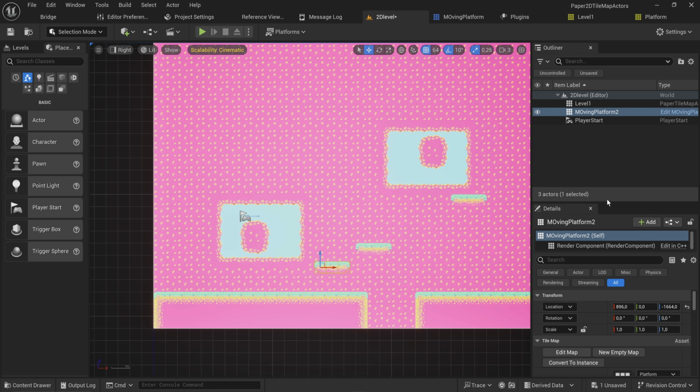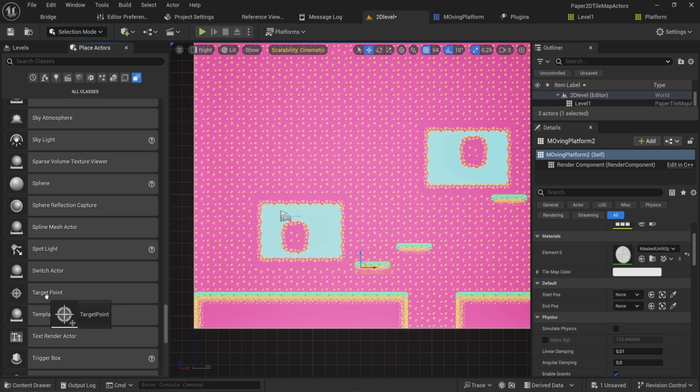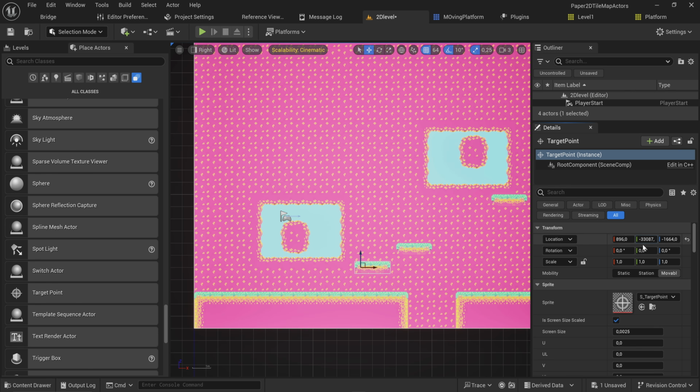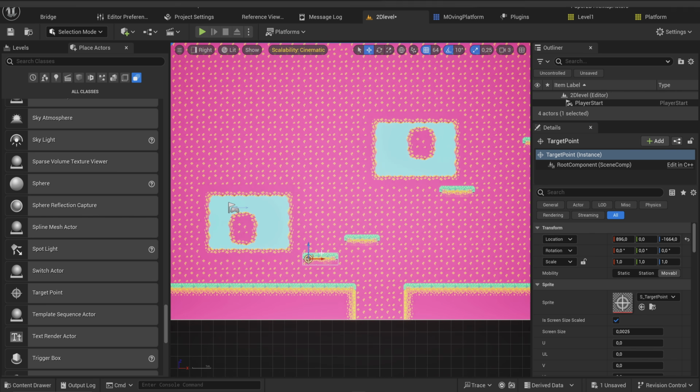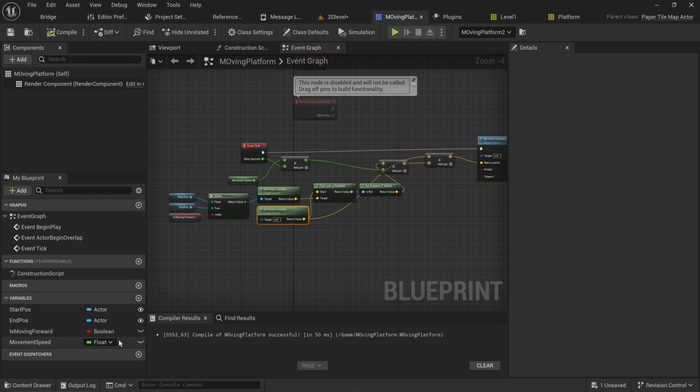So now, with that, we have our starting position and our ending position. And for these, we can just use a special kind of empty actor called a target point, which we can just put anywhere in the world. Again, it snaps itself back to like minus 33,000 for some reason, but we can just copy it over real quick and put another one over here. And from there we can say, hey, your start position will be this target point and your end position will be that target point. And now if we run the game, it doesn't move because the speed is set to 0. That is very funny.